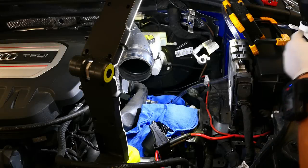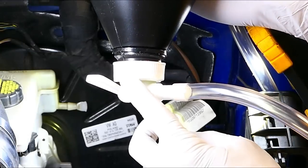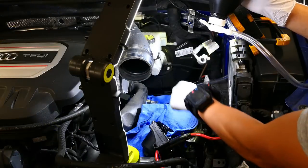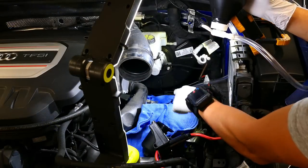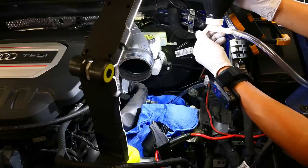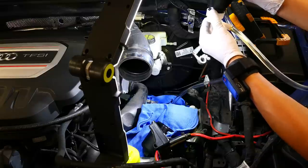We're in the engine bay right now, and let me show you guys. This is the device that comes with the kit that connects to the bottle and the tubing. The tubing actually fits into the opening right there, and all I'm going to do is I'm just going to open up the valve here and let some of that fluid come on out.